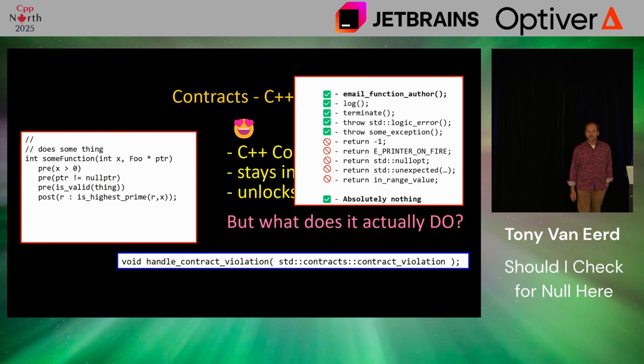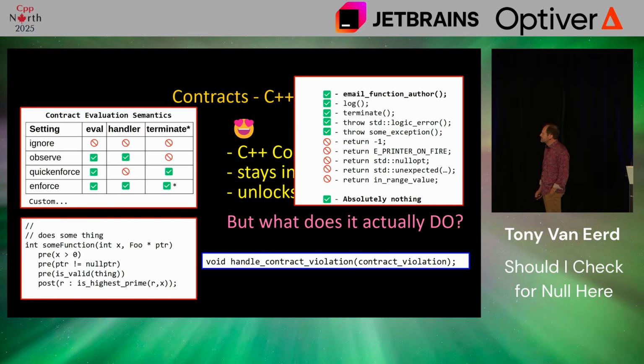You can also do nothing. That's a good option. I like that. So this was probably somewhat in the last talk a little while ago, but here's what you can do. The ignore contract does absolutely nothing. It does one thing. It still compiles it. X still has to be valid. Thing still has to be valid. All that code has to be valid code, but it's just not going to run it. It's just going to be like, I don't care what you're talking about.